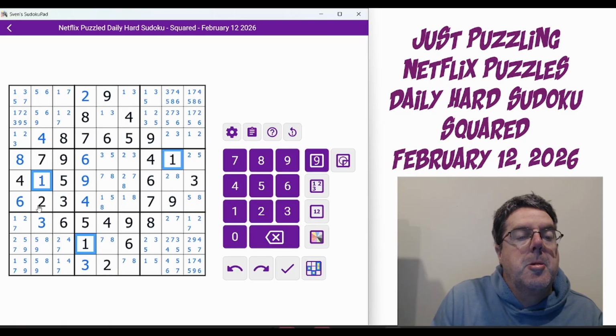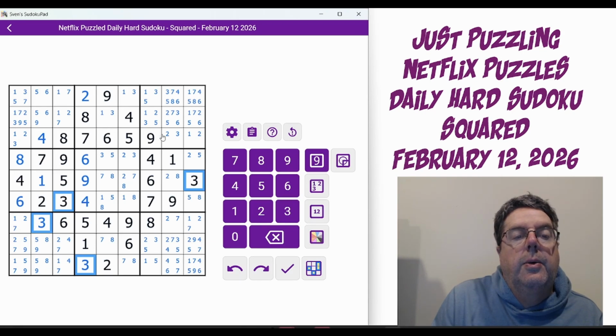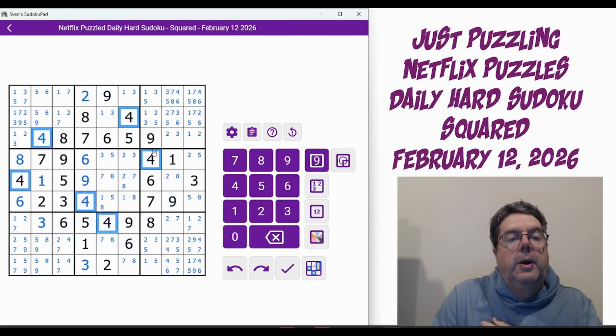Alright, 2. So 2 can be there. 2's one of these two. 2's all of those. 2 will be here. 2 comes down here, here and here. 2's here, across there. 3. 3's up there, so that makes sense. 3 can be here. 3 can be in all of those. 3 can be in these two. 4. 1, 2, 3. So 4's at the top there. 4's in these 4 here, and 4's there.